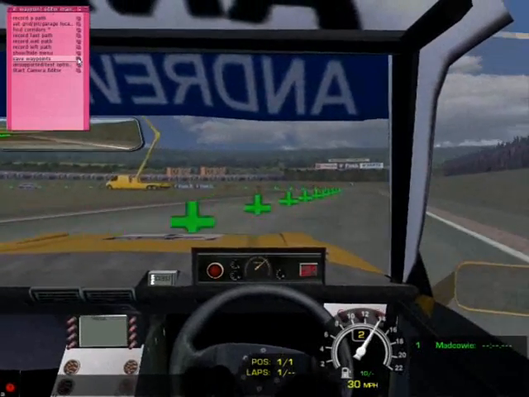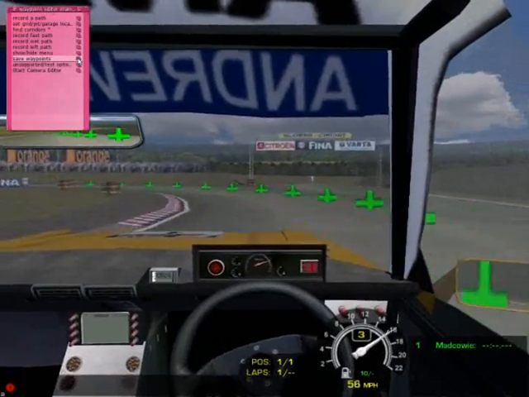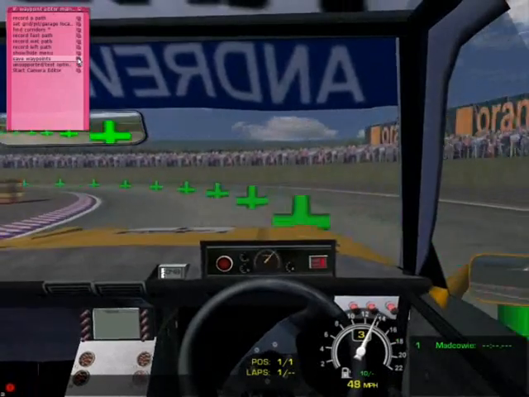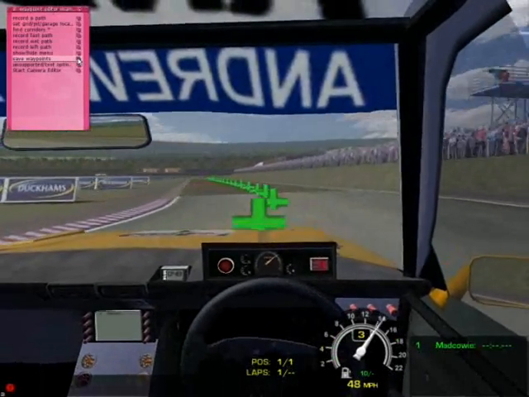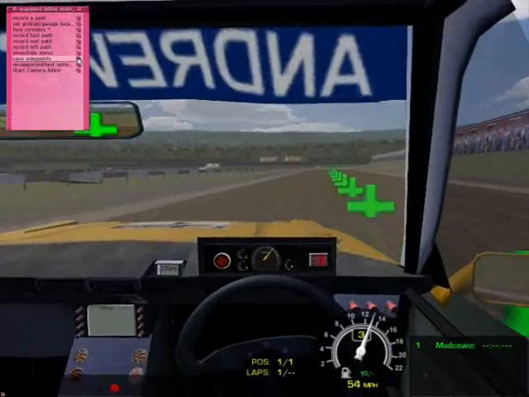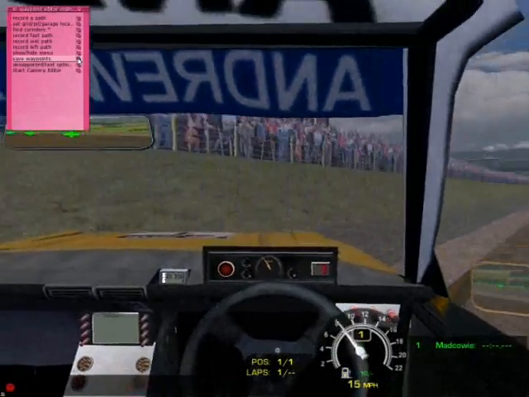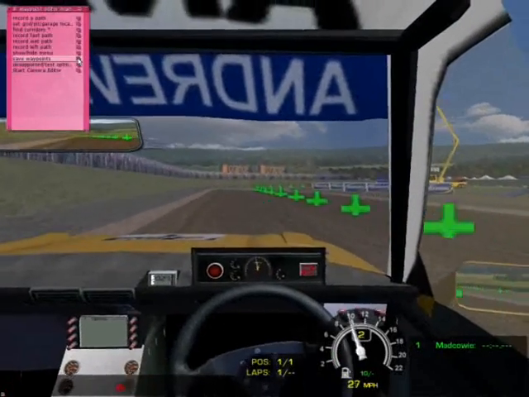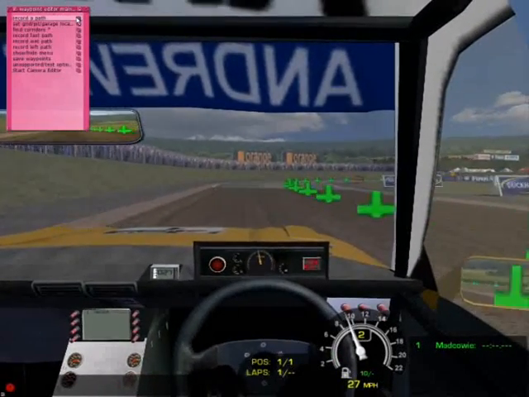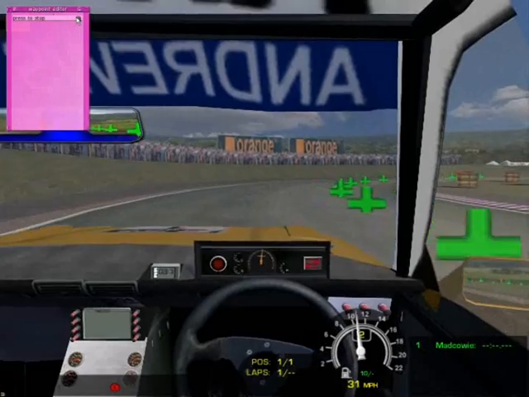Alright, and then now you want to do the pit, can't think of the word, the pit line. Still doesn't sound right, but never mind. It's the line which the AI takes when it decides it's going to turn off the racing line into the pits. So we go around here, turn it round and click record path about there, that'll do.